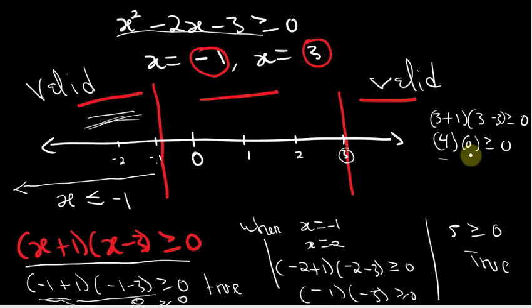Now ask yourself, 4 times 0, we are going to get what? 0. 0 is greater than or equal to 0. Is that statement true? Yes, the statement is true. So the 3 is true. You can pick any other value here. Let's say 4. You use that for the test, and that one too is going to be valid or true.